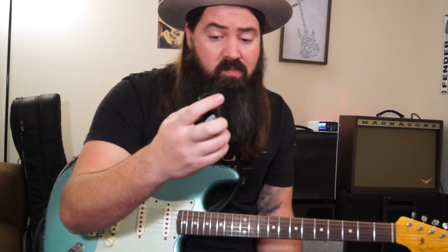On my own lower action, which I dig, and I do think the Eclipse sounds a little more like a ceramic slide, which I was really getting into. But the problem with ceramic slides is all of my favorite ones I have dropped and they break. This, I don't have to worry about it dropping and breaking. In fact, I've been carrying this one around in my pocket and can't even see a scratch on it.